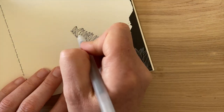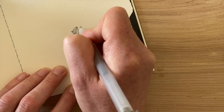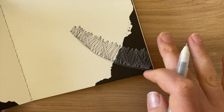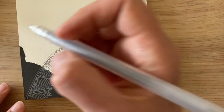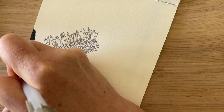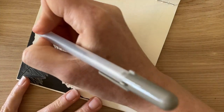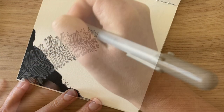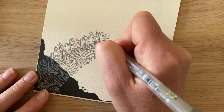All right, so once you have one side done, or perhaps you did both sides at the same time, but I did work this one side. Make sure whatever side you are working on that the ink is dry. And I'm going to start working the other side just like I did this one. All right, and I am getting pretty far on the other side here. As you can see, it really loses sight of that sort of rhythmic approach I was taking and really just looks kind of densely full. All right, so I'm pretty happy with how this is. I might add a couple of little ones up here.